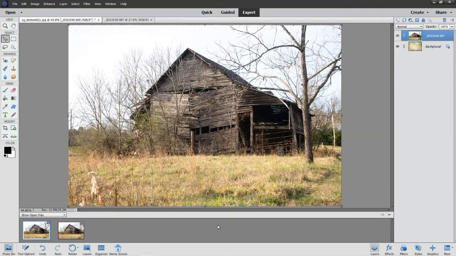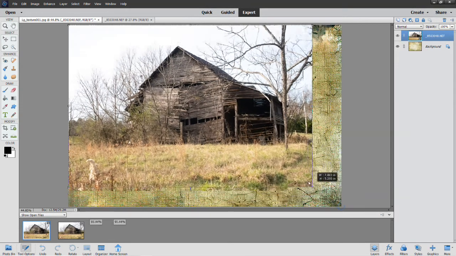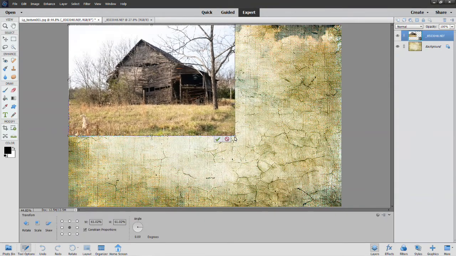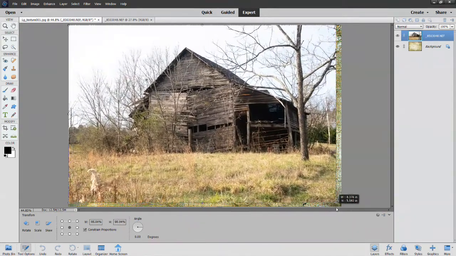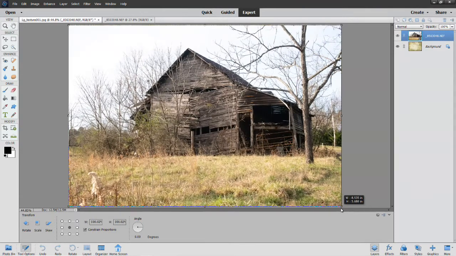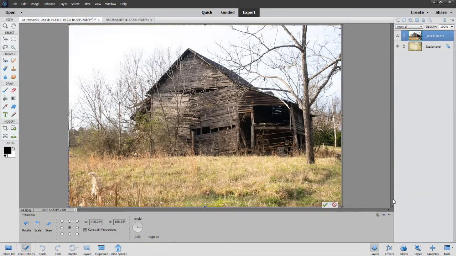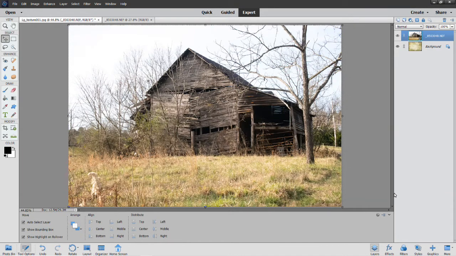Sometimes the pictures don't line up quite right, and you may have to adjust them. For instance, you have these little marks on the corner. You can take that, and that will allow you to adjust the size. On this new version, it will constrain the correct proportions without having to hit the control key first. So you don't have to do that with this new version. Okay, and that looks pretty good on the overlap. Just check that off.